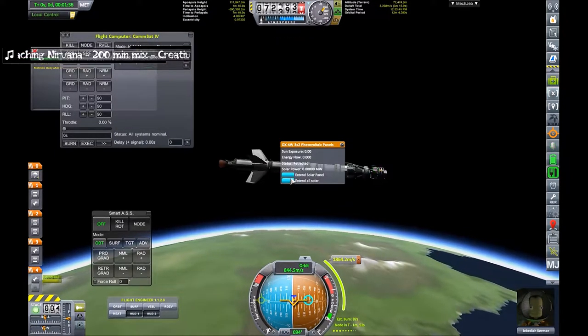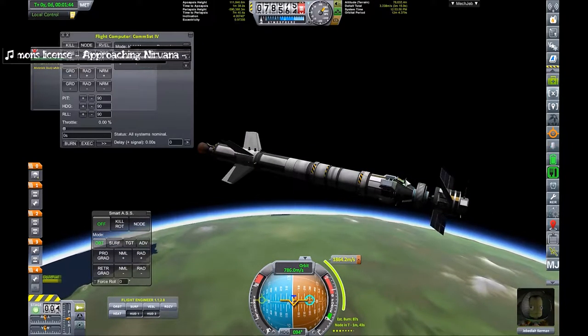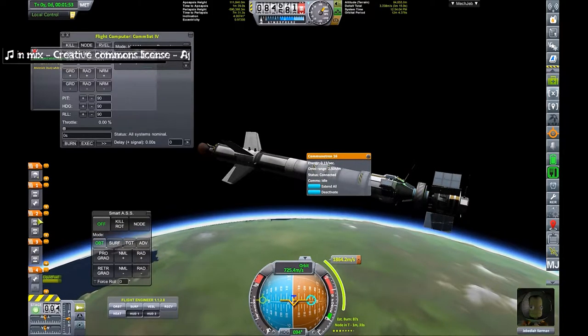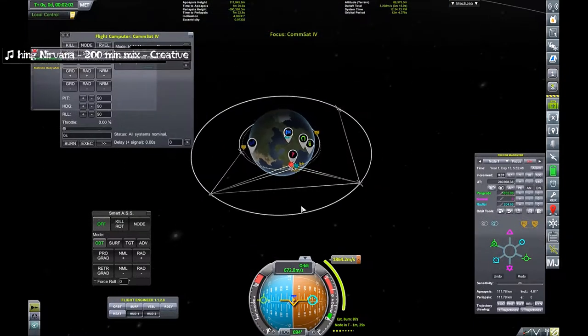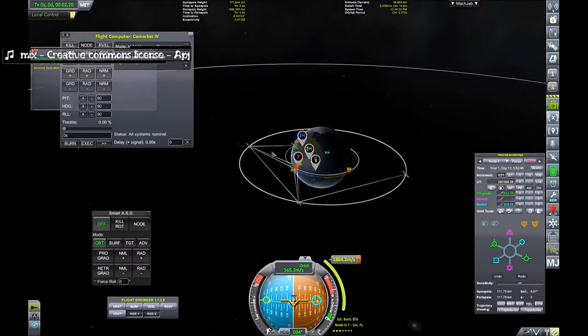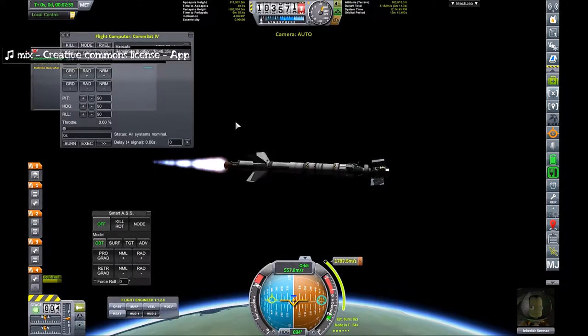So the solar panels out, and the communication antennas out. So here goes the burn to circularize. This takes up a chunk of our delta V.